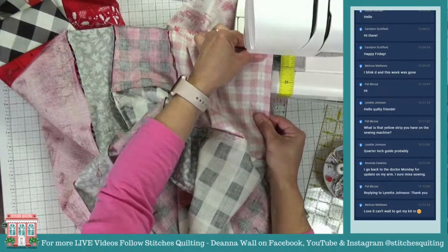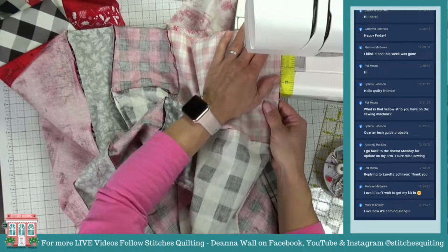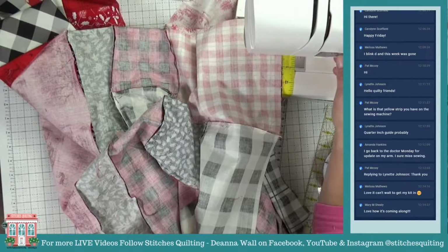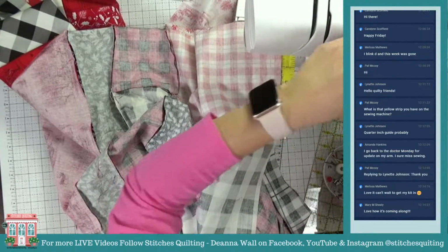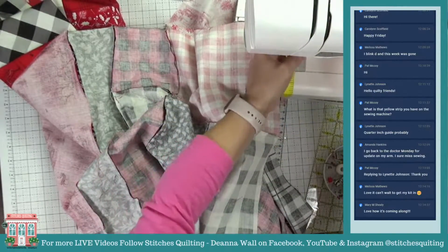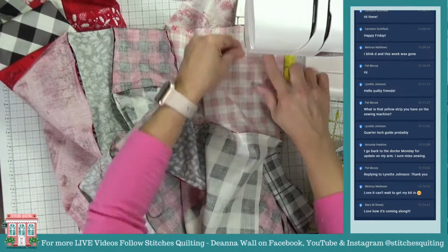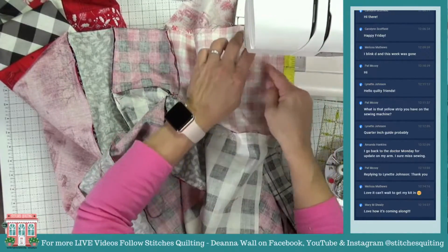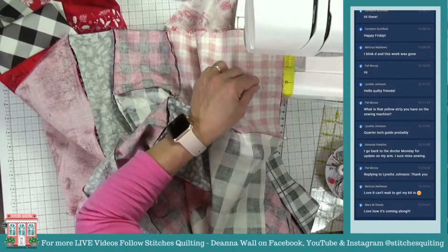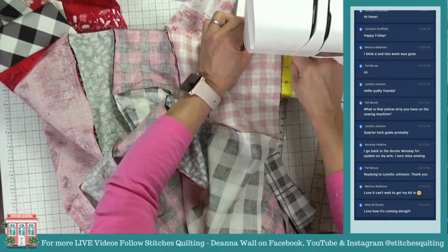I am going to come back on Monday. And what we are going to do is, oh, my needle came unthreaded. So let me just thread my needle real fast. What I'm going to come back and do is show you how to quilt this quilt. And this is a crib size that I am working on right here. So I am actually going to quilt this on the domestic sewing machine.